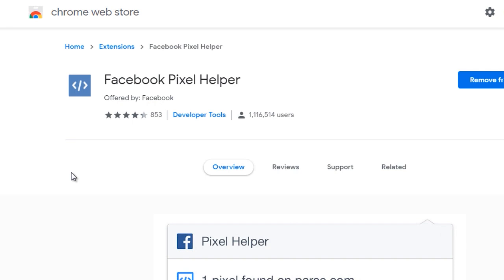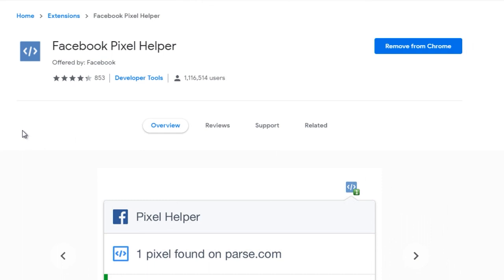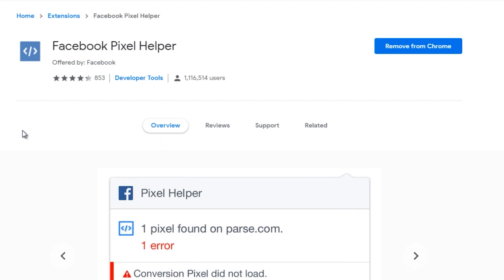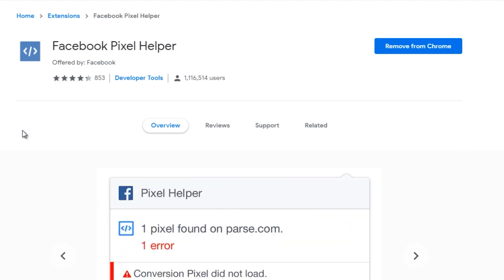Now, once you have everything installed, the next thing you're going to want to do is install a Google Chrome extension called the Facebook Pixel Helper. The reason you want to install this is to make sure that the web pages you're inserting into Facebook actually have the Facebook pixel. You definitely don't want to assume that it is installed, set up your campaign, pay the money for the Facebook ads, and realize, oops, it's not there.